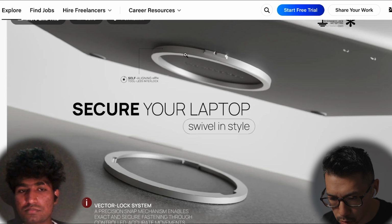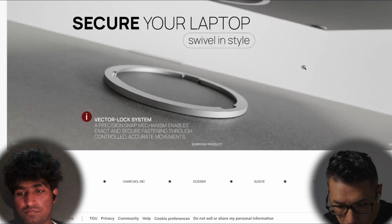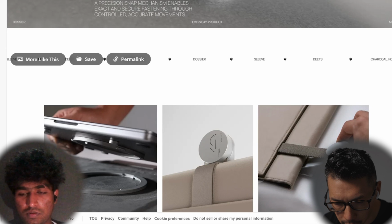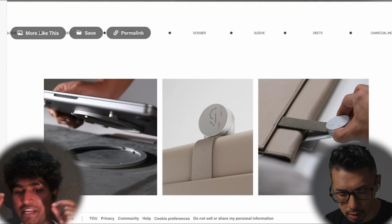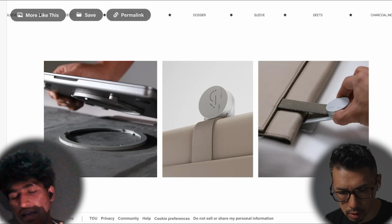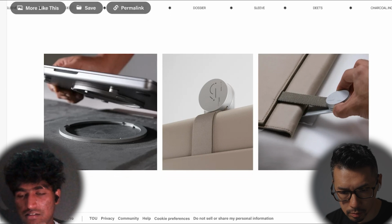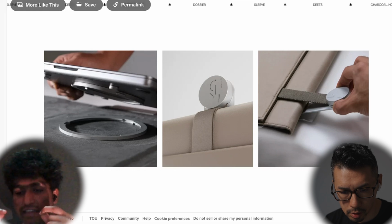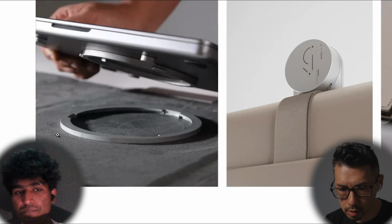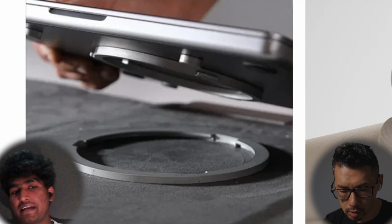I have a couple questions. How does this ring actually attach to the device? I imagine this above is the laptop. Yes, it's the laptop. And so, is that glued on? Is that using mounting tape? How is that attached? It's been mounted onto it with a specialized mounting tape that has two different strengths on both sides. The top has less strength, whereas the bottom has very strong mounting, so it gets stuck easily. The stronger tape sticks to the ring, and the lighter one sticks to the laptop. So it's not very hard to remove that tape from the laptop, but it's going to be a little hard to remove from the ring.